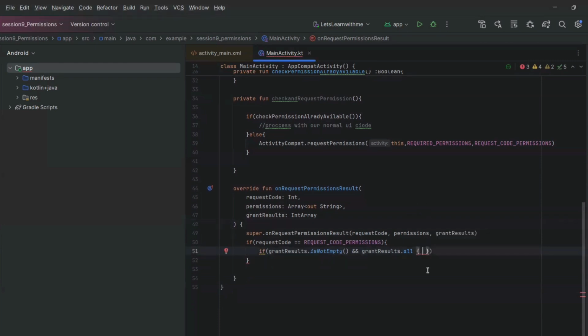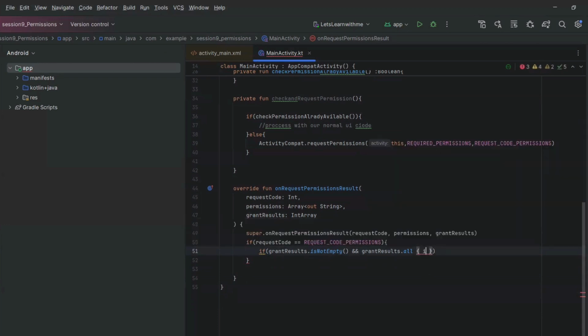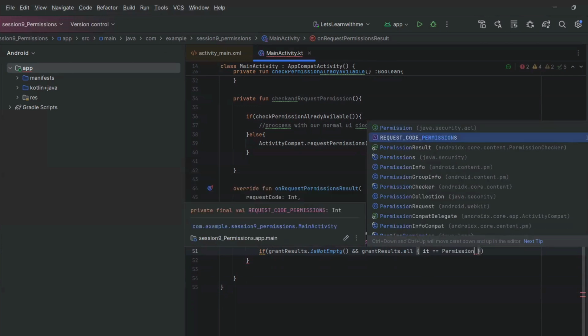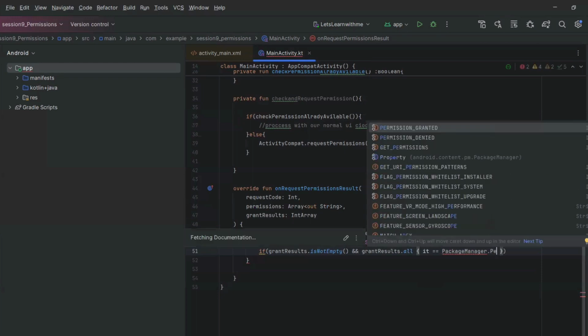So I think, permission manager, package manager, permission granted.